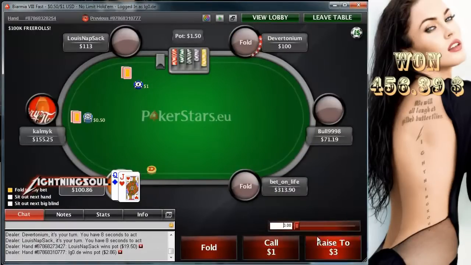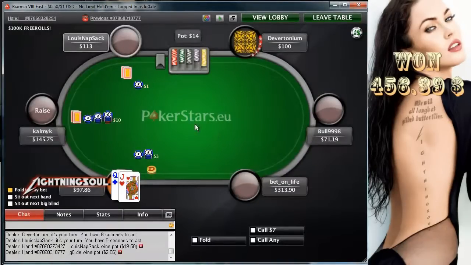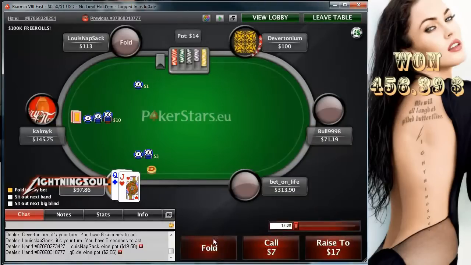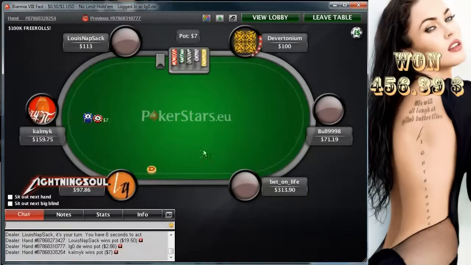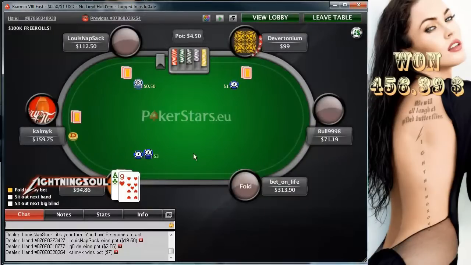Queen Jack on the button. I'm almost certainly gonna raise this. Calming raises to 10. I think I'm gonna give that up. I don't really have a read on this guy right now, and I don't want to play a huge pot, even though I had position in this hand. I could have queens, kings, or aces, and then I'm really dead.